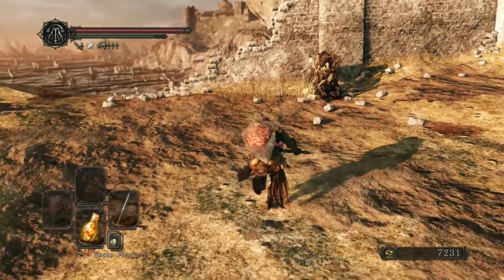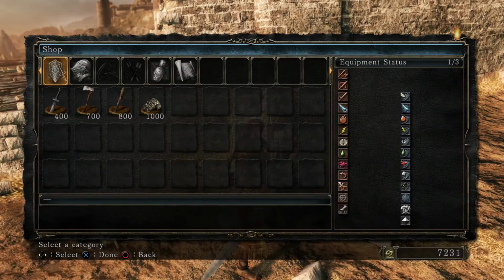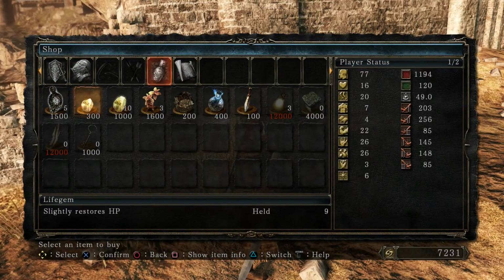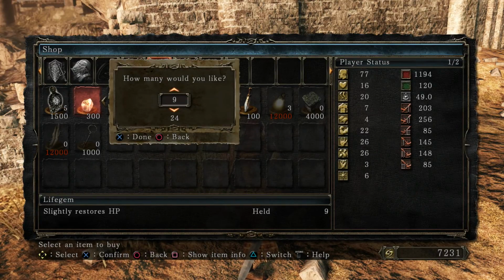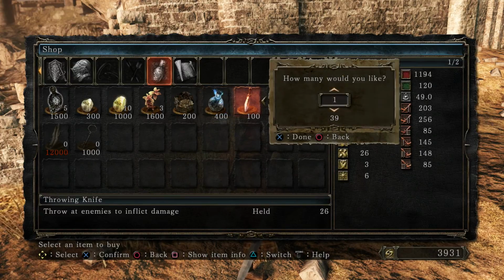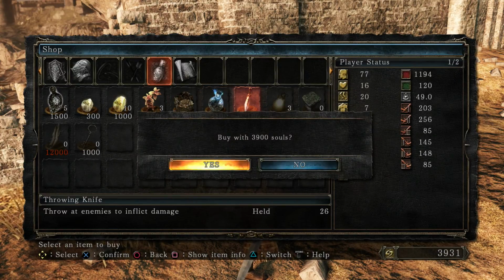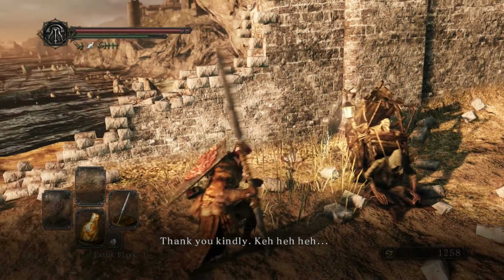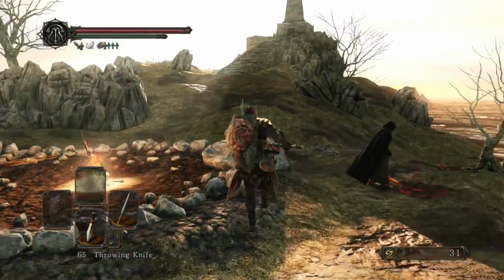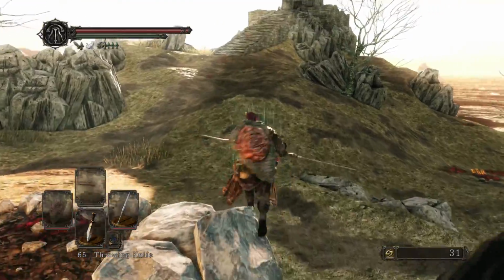Since I got excess souls, yeah, let's go buy some life gems, because I think I'm running out of those. Yep. Not really running out, but I certainly could use more. And some more throwing knives, why not? I haven't been using them too much, but since I just upped my dex a bunch, they should be doing pretty good damage, at least as far as throwable consumables go.